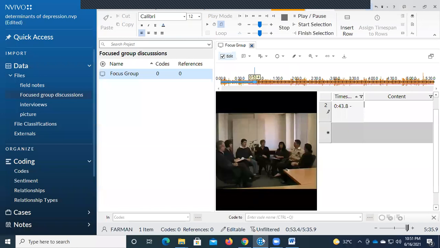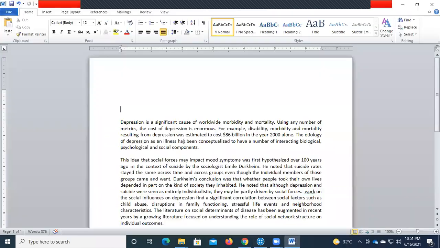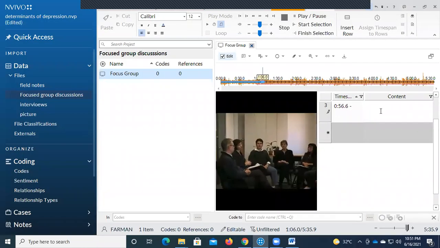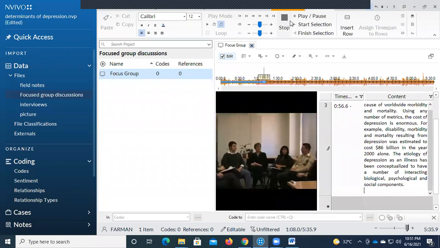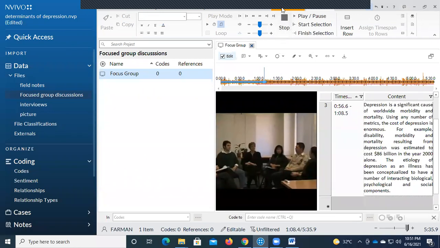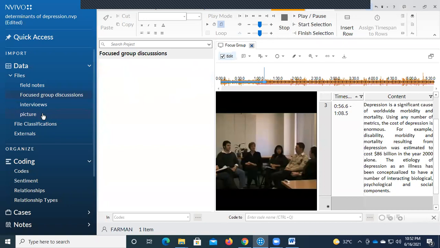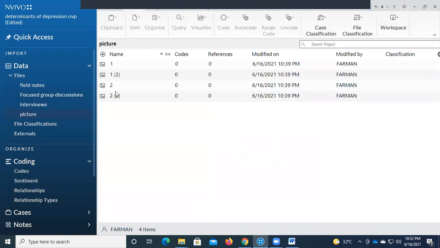Name and paste. Once I'm done with this, I'll transcribe all my data from the very initial till end. And now, we are done with field notes, focus group interviews, and our last data type, which is pictures.